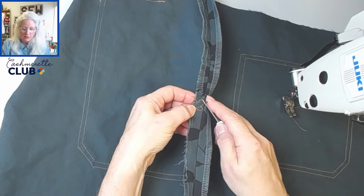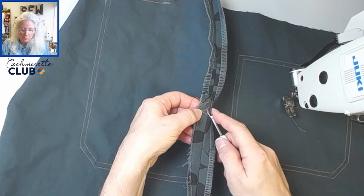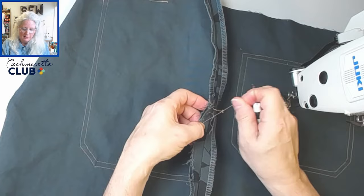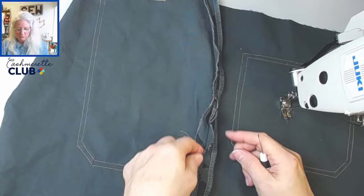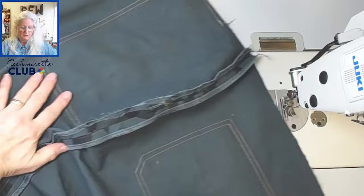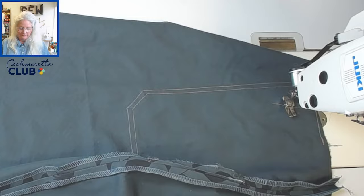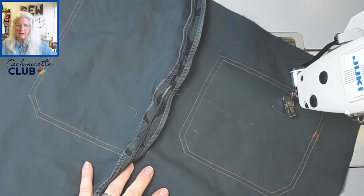We're gonna just trim down only the pocket so that we can reduce some of the bulk when we go to enclose the seam with the flat felled seam. So here I am, I'm just removing a few last stitches. I already did most of my basting stitch down right here. And so now this edge is ready to be trimmed. So we're only gonna trim the front pocket, and we're gonna trim the entire back seam. So remember, make sure you don't catch anything else in here. Just like that. And now we're gonna trim this back seam allowance down to 1/8 of an inch as well.